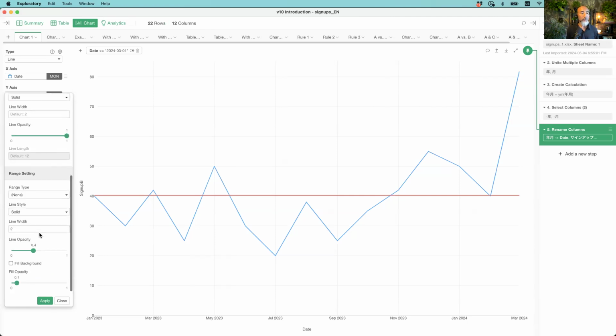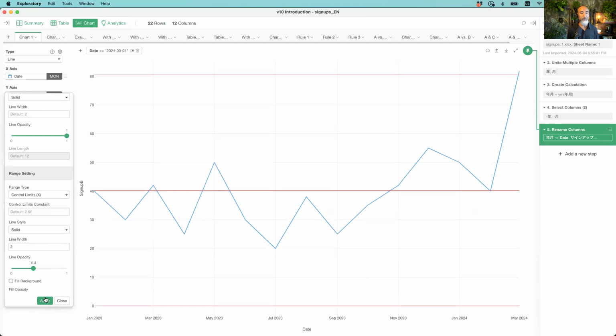But the important thing here is what we have added under the range type. Now we have 2 things: the control limit X, control limit MR. This time, what we are looking at is the X. So I'm going to select control limit X and click on the apply button. Now, you see these 2 limits, upper limit and lower limit.